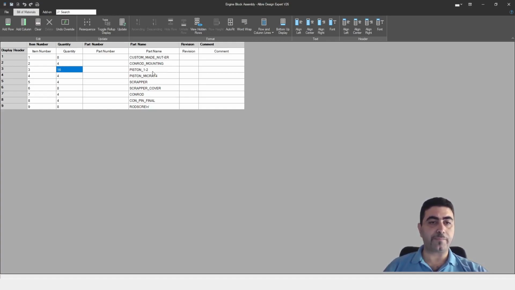For example, this is a part of the piston ring assembly, which I've made in 2 parts. They were gapless piston rings made out of 2 parts. So they're in a sub-assembly. So you have 2 rings per piston, 4 pistons, 2 parts per piston ring. That gives us 16. So it's drilled down into every sub-assembly, and it's given us this bill of materials.